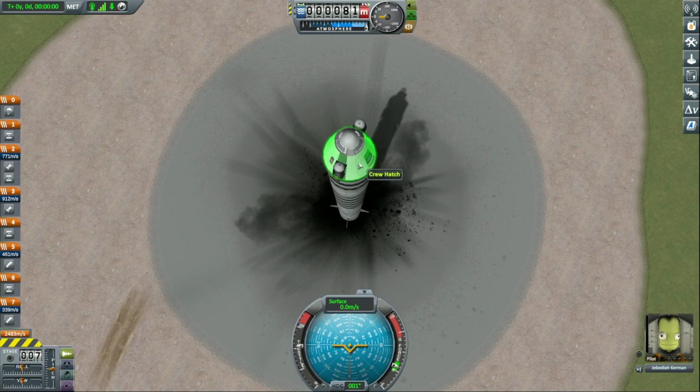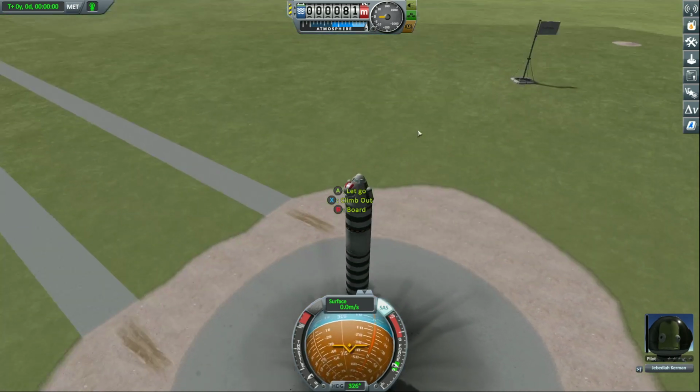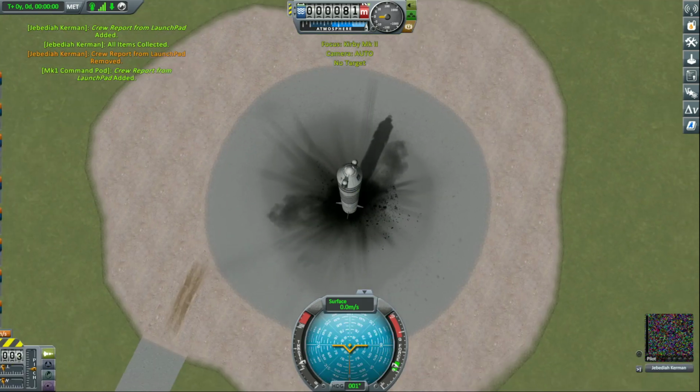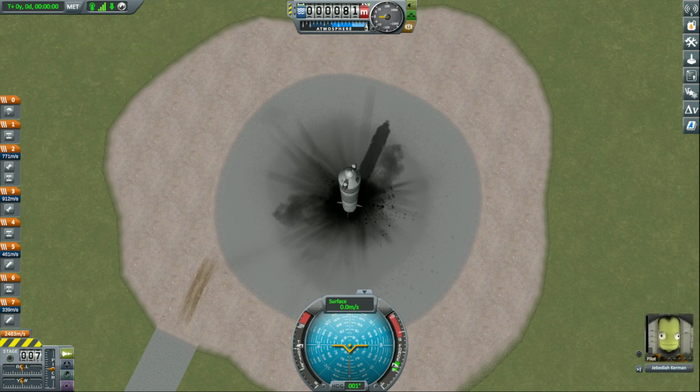I will say, by the way, these fins that you put on are not useless. They're of limited value though, because you can't angle them at all. Some of the fins that you'll get later in the game, you'll be able to change how they're angled, and they'll be really useful for maneuvering. All right, cool. So you took your goo, your temperature, and your crew report.